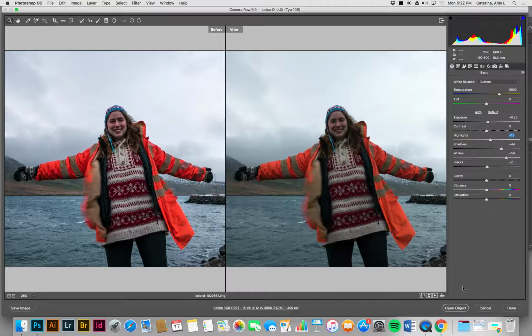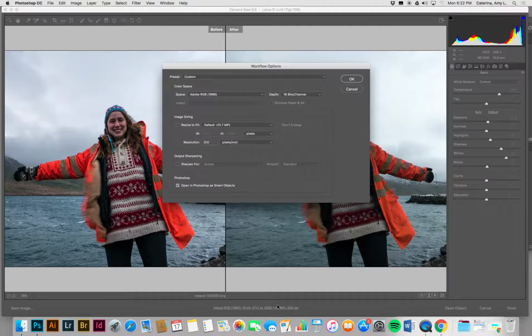And then when we're ready, we have to hit Open Object. Now I have mine set for default Open Object. And if you want to do that, come to this little hyperlink here. Click on it. And you can check Open in Photoshop as Smart Objects, which will allow you to go back into Camera Raw if your color balance is a little off or you want to change one of the settings.